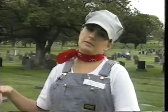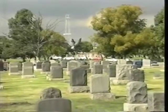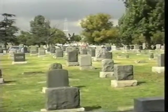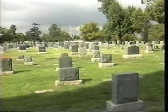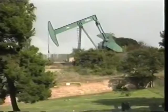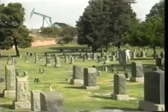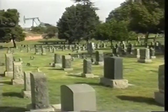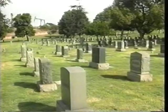Many people who had their family members first buried in Wilmington had them reburied here at the Sunnyside Cemetery once it opened. In May of 1921, oil was discovered in Long Beach. And as you can see, there's a lot of oil activity around here. In 1922, family members arrived at the cemetery to discover that timbers for oil companies and oil derricks were being dragged across their family's plots. Well, action was quick, and owners of cemetery plots were very upset, so they hired armed guards to guard the cemetery 24 hours a day.